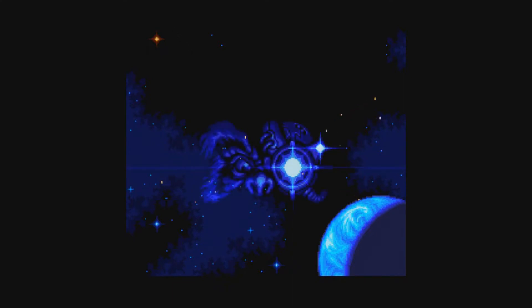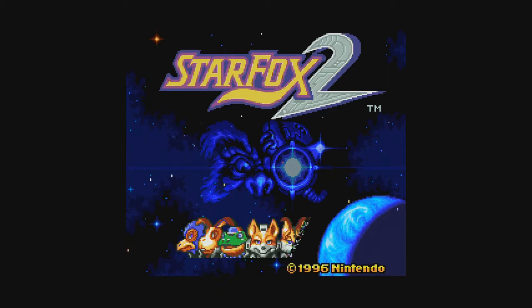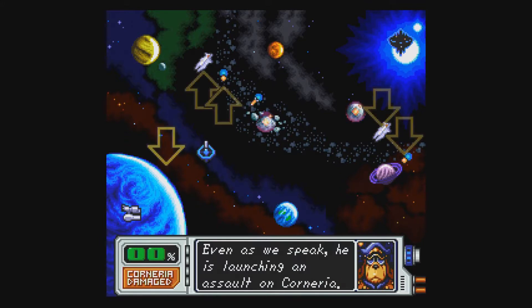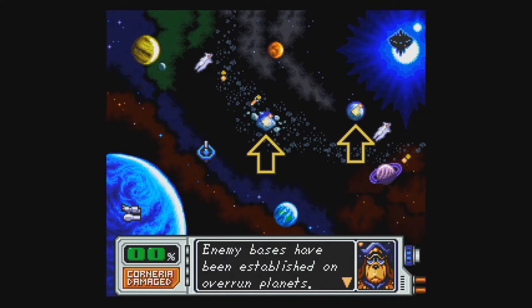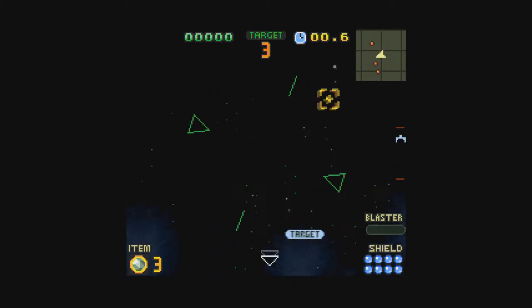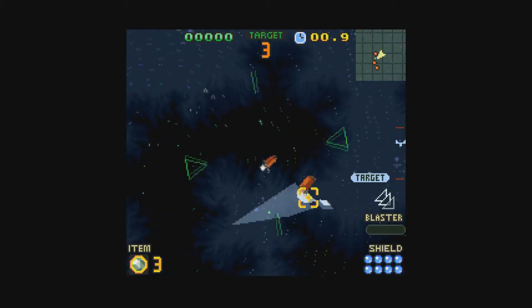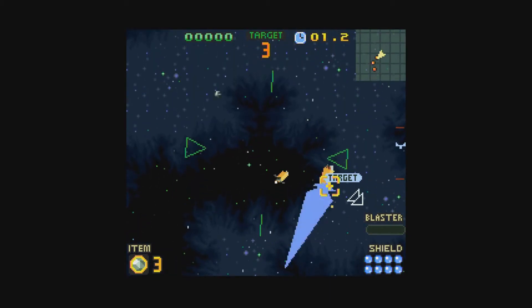We never saw an official release of Star Fox 2. Unlocking the game isn't hard at all — you just need to beat the first level of Star Fox and Star Fox 2 is unlocked. There's a lot of speculation as to why this game was never officially released. The game was finished, but with the launch of the N64 and plans for a new Star Fox game, it was inevitably cancelled. Instead of porting it over, the executive decision was made to do a clean break and revamp the series. This game is a little different than its predecessor — it's not an on-the-rail shooter. Instead, you have free-roam, similar to all-range mode in the N64 version.